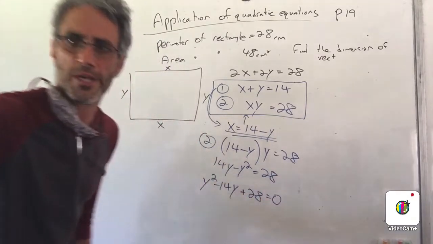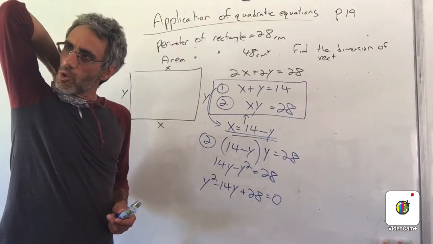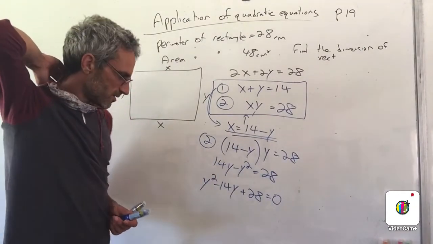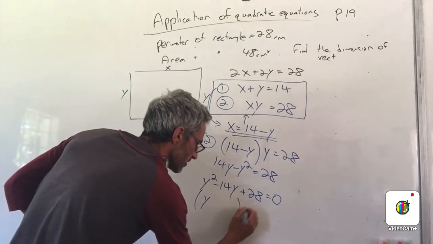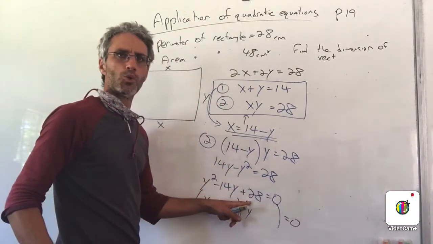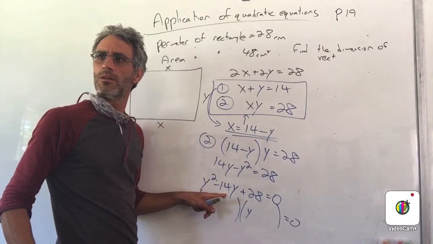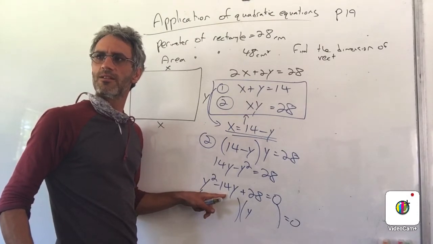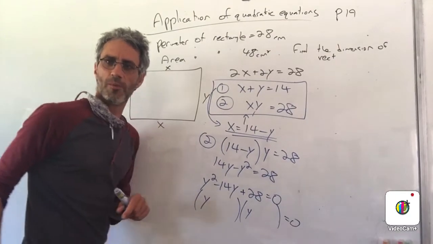I'll pause for questions. Factorization or formula? I think factorization will be easy. Let's see, we might be wrong. 2 numbers that multiply to 48 and add up to 14. 7 and 4? No, it doesn't work. No, you have to use the formula. So I have to use the formula. Let's just pause it.